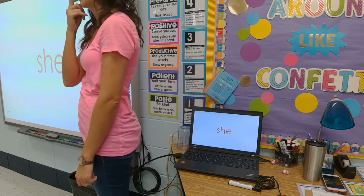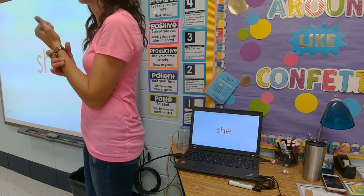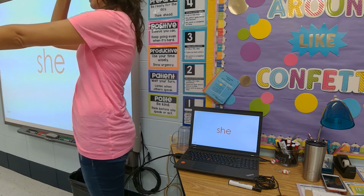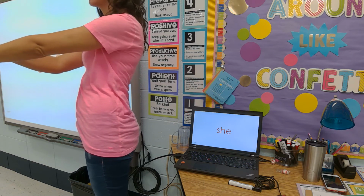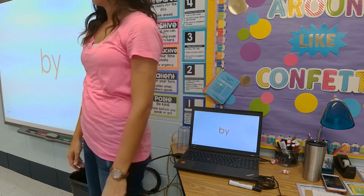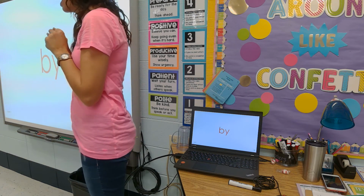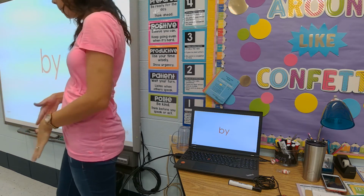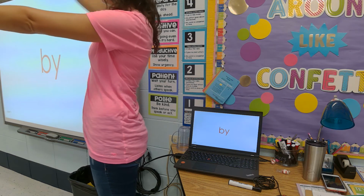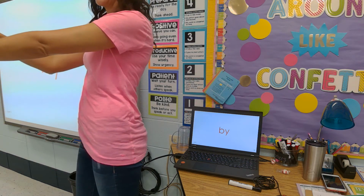Here's our next word. Sh. Good. That had our sh sound in the beginning. Ready? She. S-H-E. She. By. Good. Like she is by her desk or she is by the trash can. Okay. Ready? By. B-Y. By.